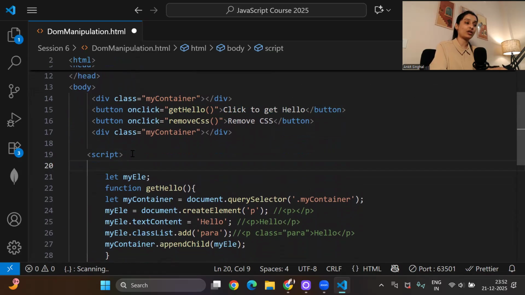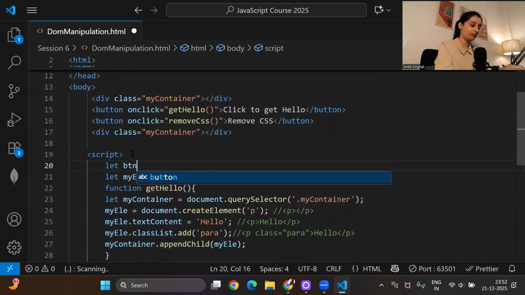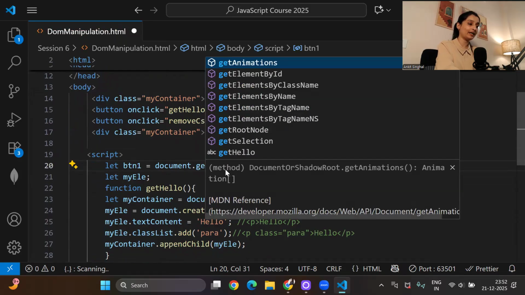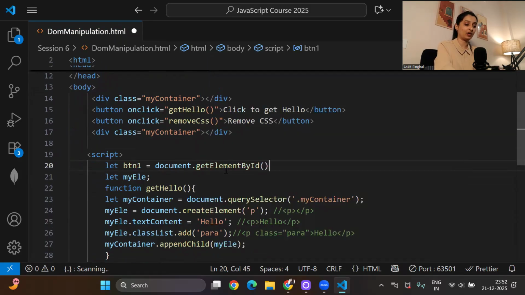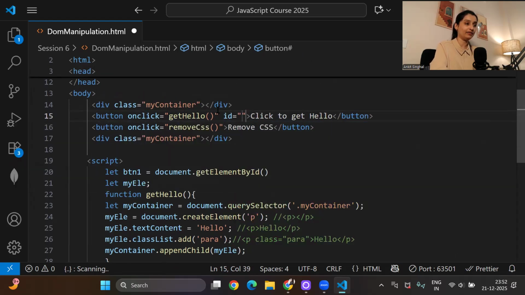First, we are going to target this button. So I'll just declare one variable with the name button1, document dot. Now we have one more method called getElementById. For this button, I already have provided one ID with the help of the id attribute as button1.